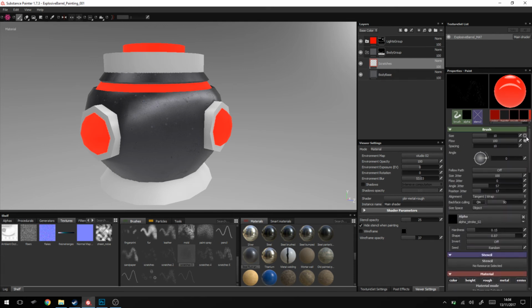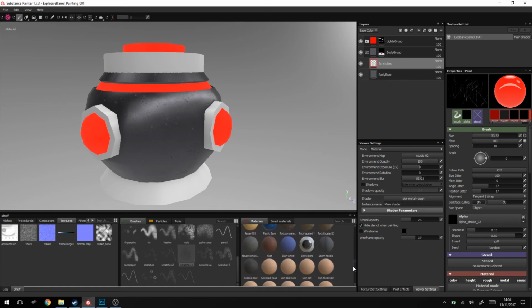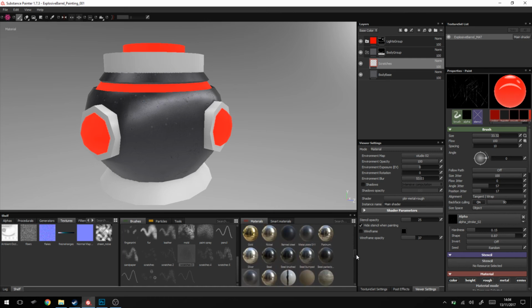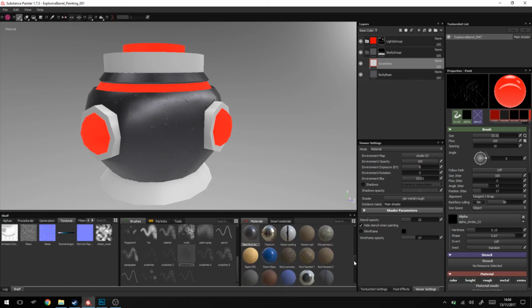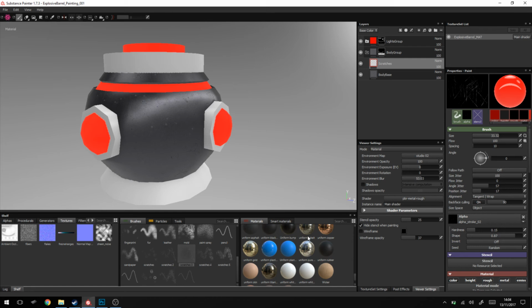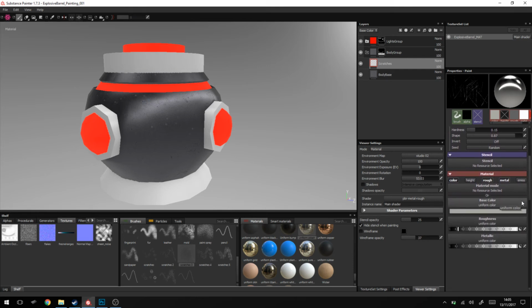Let's go pull that up so I can see all of this. I'm going to increase the size of my brush so I can really see it there. Let's change that material I'm painting with to something a little bit more vibrant. A bit more raw, so I'm going to go uniform cobalt, drop it there on my material node. So that's given me all of this.